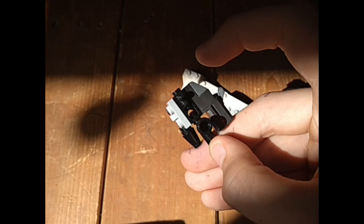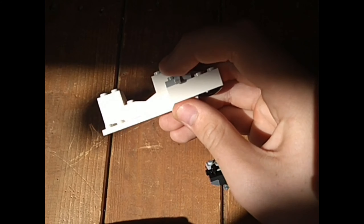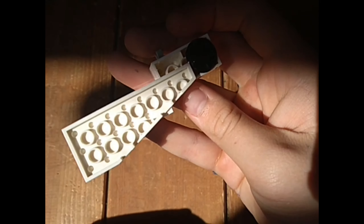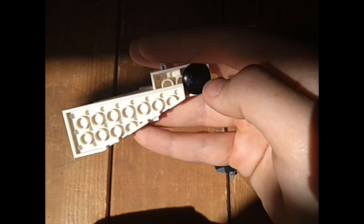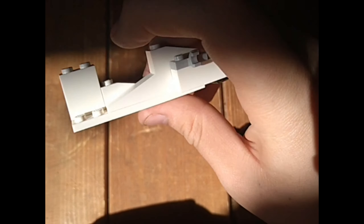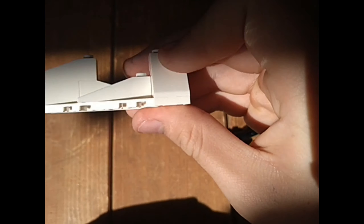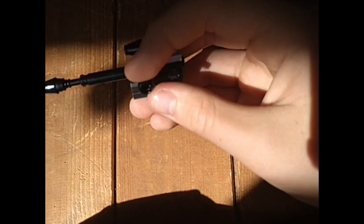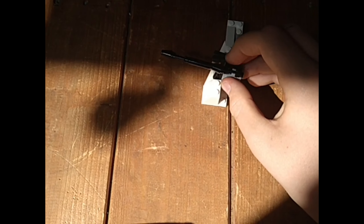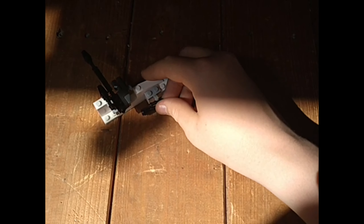Stick a stud shooter on the side, that bit there, stick on the side like so. Then all you do is build this — you put a clip here to put the weapon. You get that two by four, just put it on so two's there, put that black slidey bit there. There's a gap here but that's fine. You get a four by one slope along here, another four by one slope on top of that stud, and a four by one slope here. Then there's a slope connected at the bottom — you connect it on this stud like so. You've got a little weird sniper thing now, and you can actually connect this here as a weapon for your minifigure.